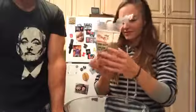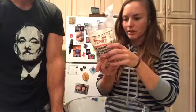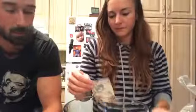So yeah. Okay, what am I doing? Combine in a large bowl. Combine water and yeast. Oh, gotta let that stand for 5 minutes. We need 1.5 cups of warm water.